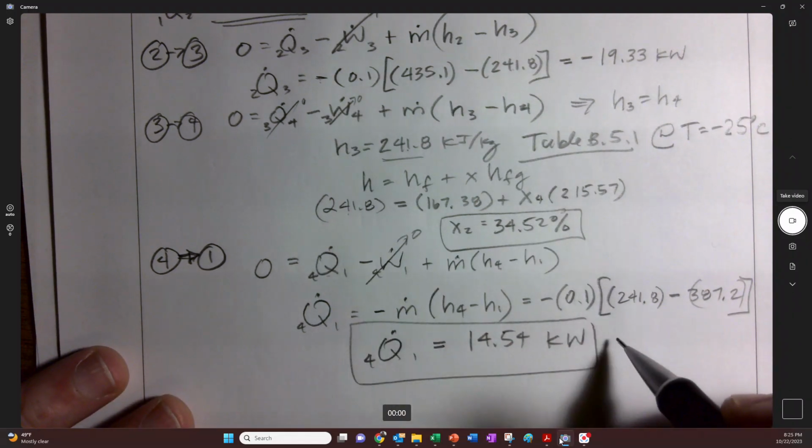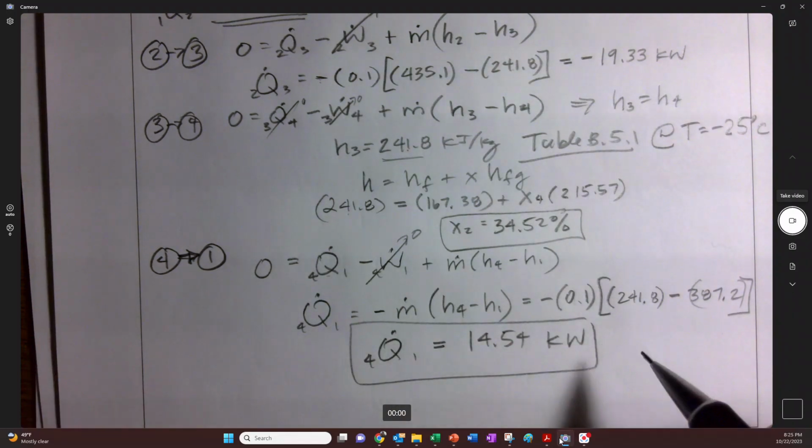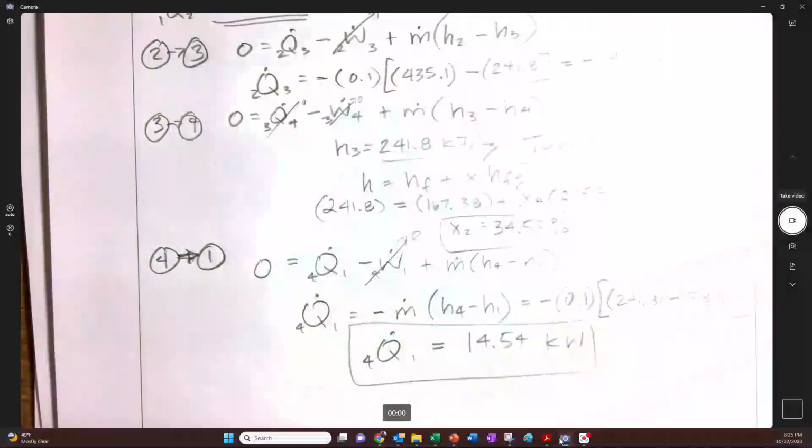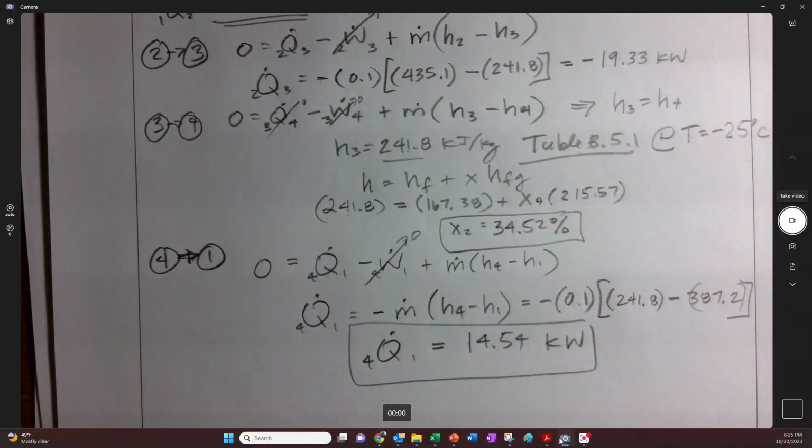All right, so that was the thing that we wanted to try to find. Now, I should have, but I didn't, because I did it in the previous example, I showed efficiency. I should do what's called the coefficient of performance, which is what's used for refrigerators and HVAC plants, air conditioners, instead of using efficiency, but I didn't write it down. I don't have it memorized. But anyway, this was another example, and we'll do some more.